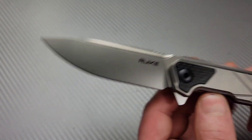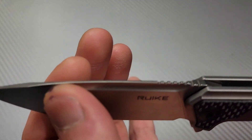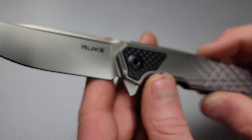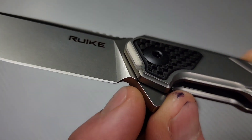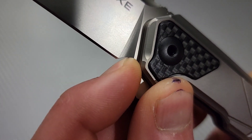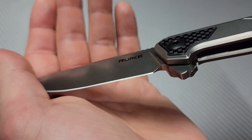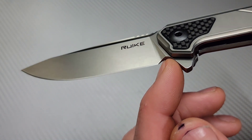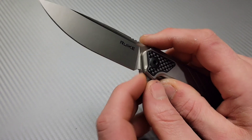I do like it. I like this swedge up top. We've got some nice reinforced tip, so it's going to be plenty tough. Nice swedge. We have some nice jimping on the spine for some grip. Let's check out this choil. Off the bat it looks like it hits the edge — it does look like the plunge grind goes down to the edge, but it's actually deceiving. I think it actually goes only to right here, and from here to here is what you can sharpen off. When I play with the light you can actually see right where it actually is — it looks like it goes to the edge, but it's deceiving. I think it's just fine.